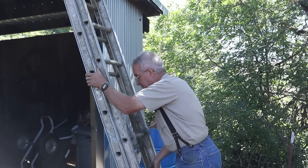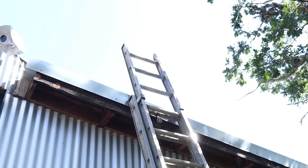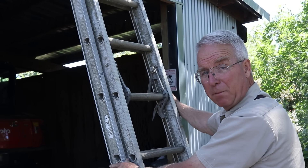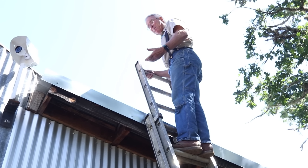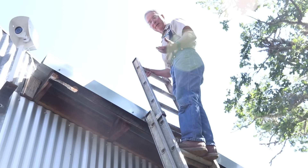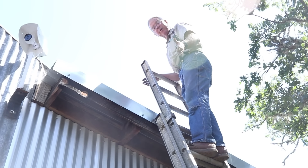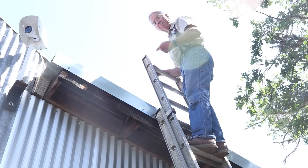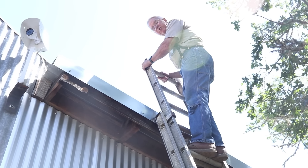Like this — one, two, three. We've got about three feet from the edge of the roof to the top of those strings, and it makes it possible and safe. This is about as dangerous a transitional space as you're ever going to find yourself in. It's transitioning from the ladder to the roof. Getting off onto that roof does not feel safe. It's all about controlling your center of gravity and having something to hold on to as you do that.